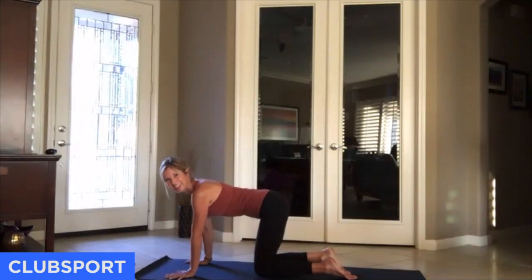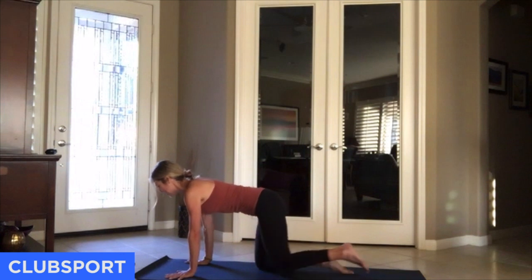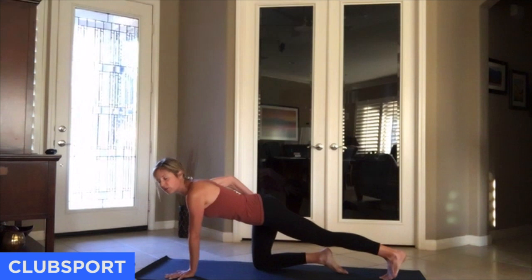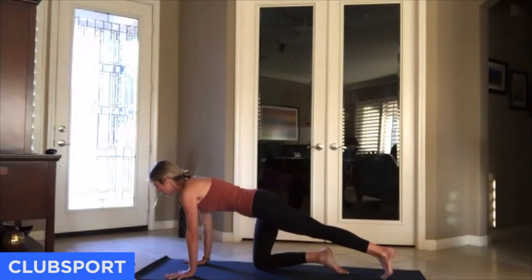Bonus, there's one more side. So here we go, second round. Let's go ahead and find the stability line, extend the left toes back and really find that ball mounted foot. I don't know about you, but when I do this, my right hip kind of gets a little bit of attitude and dumps into that joint. Hug your outer right hip in, and it helps by spinning your left inner thigh top up, or the inner thigh seam up. So pause, layer one, stay here.